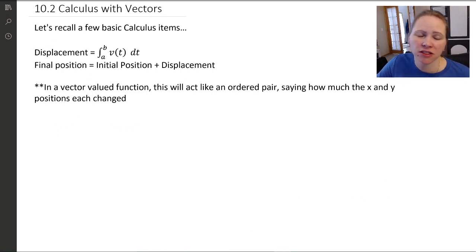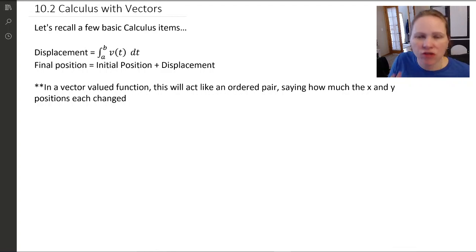Today we're going to dive a little bit deeper into vectors and how we can do some calculus with vectors to find displacement, to find the distance that a particle has traveled along its pathway. And remember that a vector is simply, for our purposes, just an extension of parametric equations. It's an ordered pair of equations that tell us what's happening specifically with the left-right motion, that would be the x-coordinate, and the up-down motion, that would be the y-coordinate.